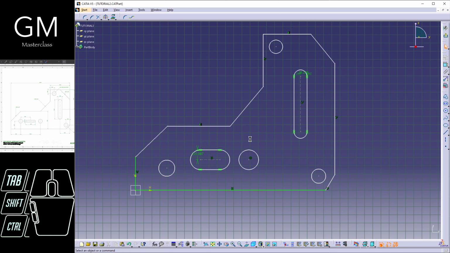Because the only way for us to understand what we are doing is by doing it. I know that one way for us to understand Catia V5, or other kinds of software like SolidWorks, or Solid Edge, is by making mistakes and solving them, because this is what we are doing here.